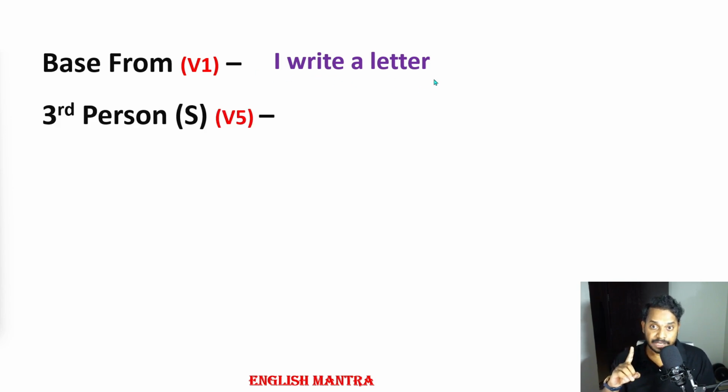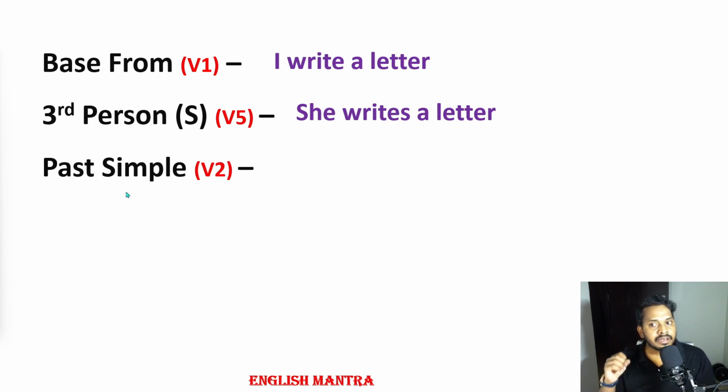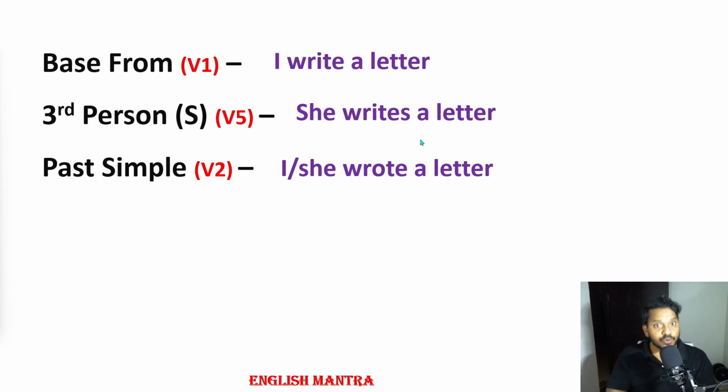Okay, now see, this is very important. Whenever we use base form, then we say that the sentence is in simple present. I write a letter. Do I need to say I am write a letter? I don't need, because write itself is subject, V1, plus object, simple present. In the same way, whenever we are using third person singular verb, she writes a letter, this is also in simple present. And if I use any past simple form, then the sentence also would be in simple past. Okay, she wrote a letter, I wrote a letter, they wrote a letter, right? Here we are able to identify the tense and we don't need to place any be form.